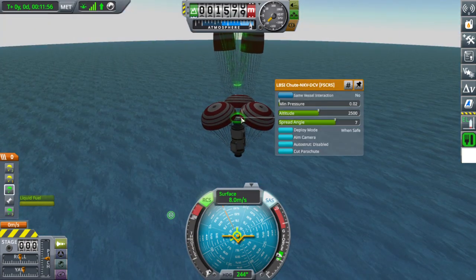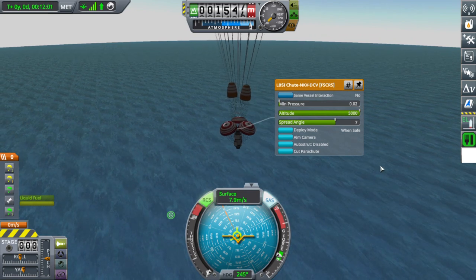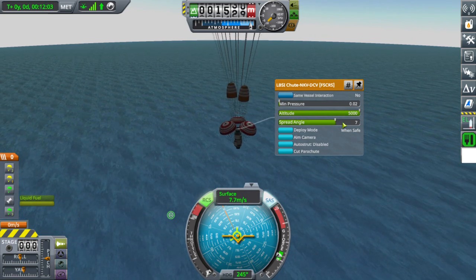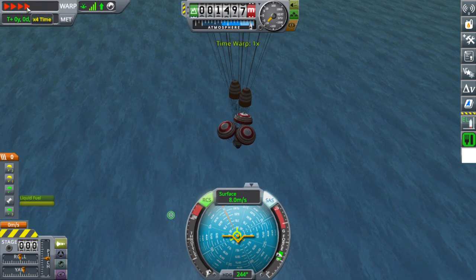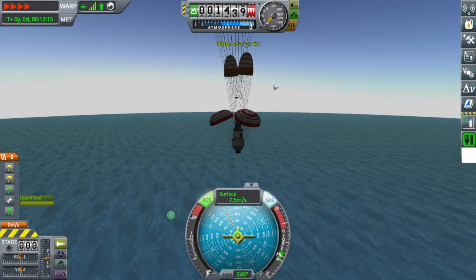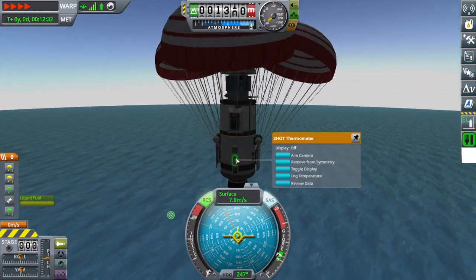It's kasplooshed. And now we open this up further, even though it was already open anyway. That's a chute spreading. Oh, I'm gonna increase that, even though that probably didn't do anything. I just did it anyway. Now we continue to fall. And then I discovered, oh wait, I could do more science.